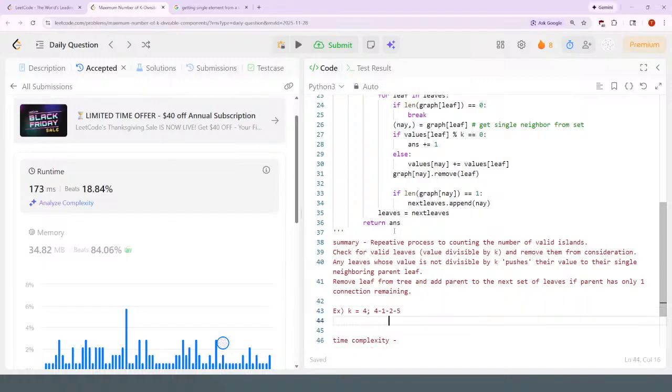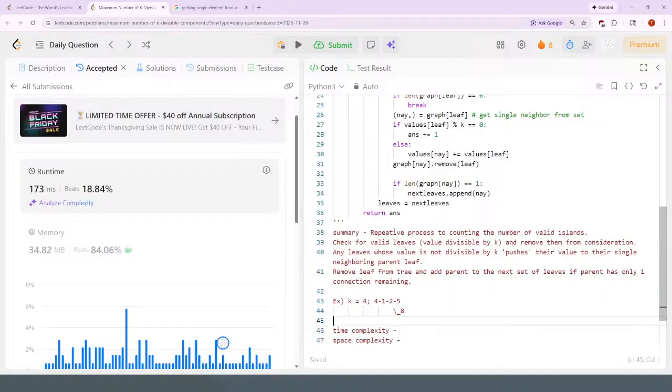This 2 is connected with another 8. So 4, 8, and 5, like this 2 is connected to this 8. So 4, 5, and 8 are all leaves. Initial leaves would be 4, 5, 8.